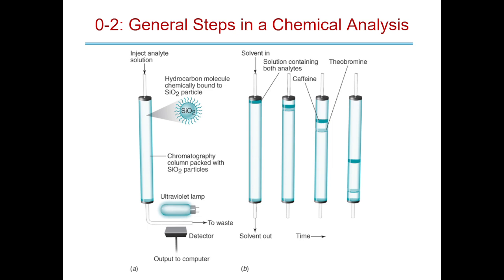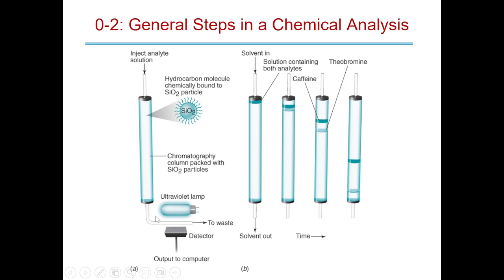Okay, so these are some of the general steps in a chemical analysis. I'm not going to go over this because you guys mostly know what this is. Notice, though, this is a bit different than what you're used to. This one's actually a UV detection. So you've always done it with your eyes. So you did a chromatography column. Notice this is a silicon bead chromatography column. You've seen them in lab, but you may not have known it. And you've used something very similar to this.